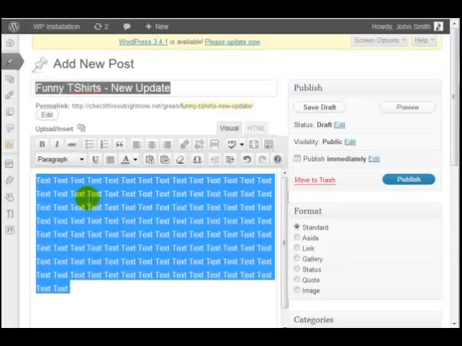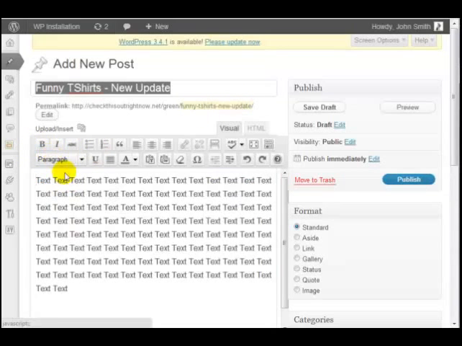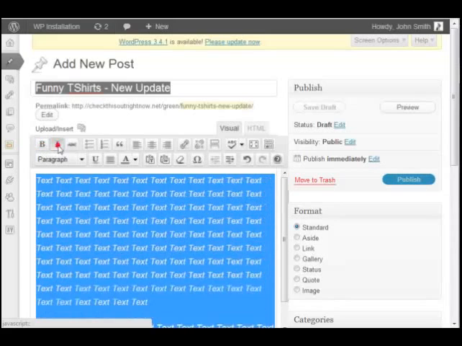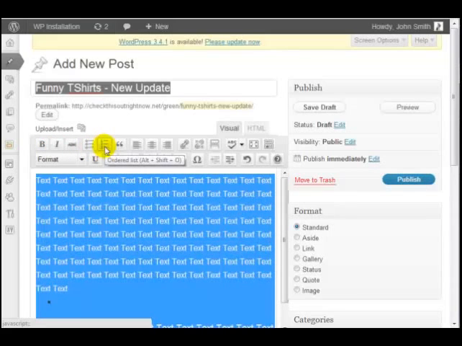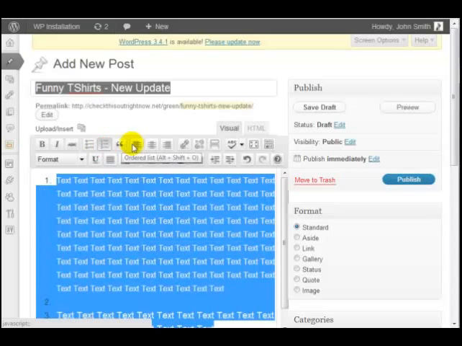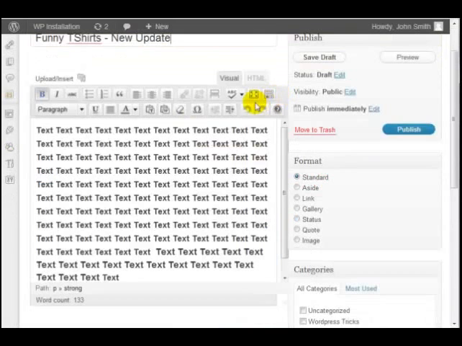And with the text, you can, of course, bold it, you can italicize, you can create unordered lists, you can create ordered lists, you can align it, you can create links to URLs and other websites. You can also have a spell checker here. You can actually toggle full screen mode.